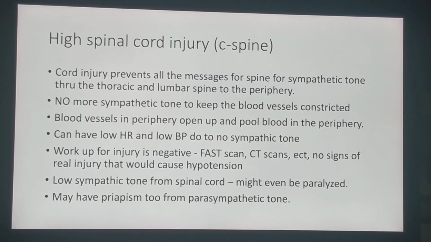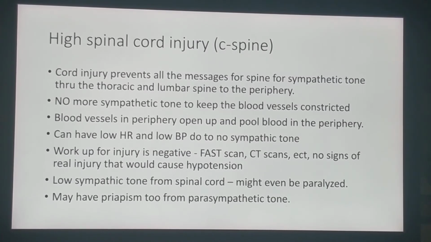So you can have a low heart rate and a low blood pressure, because there's basically no sympathetic tone to increase that. Usually in hypovolemic shock, you just don't have enough volume, and usually they're more tachycardic. So sometimes in neurogenic shock, you get a low blood pressure and a low heart rate.